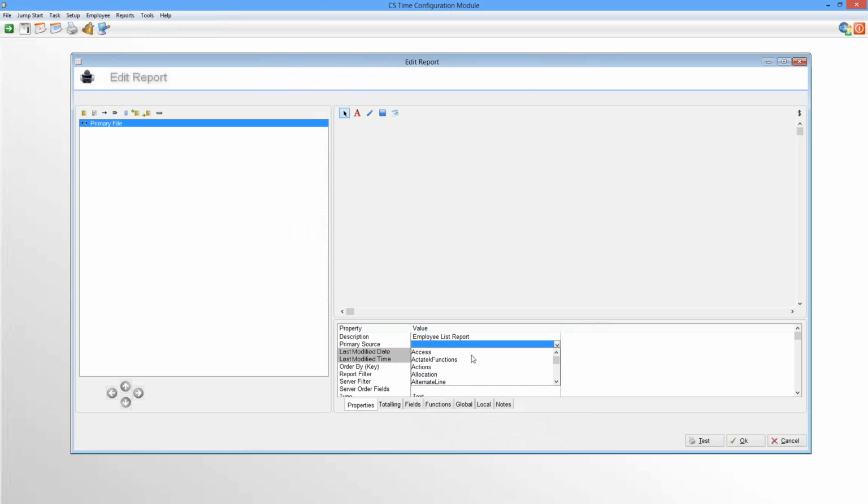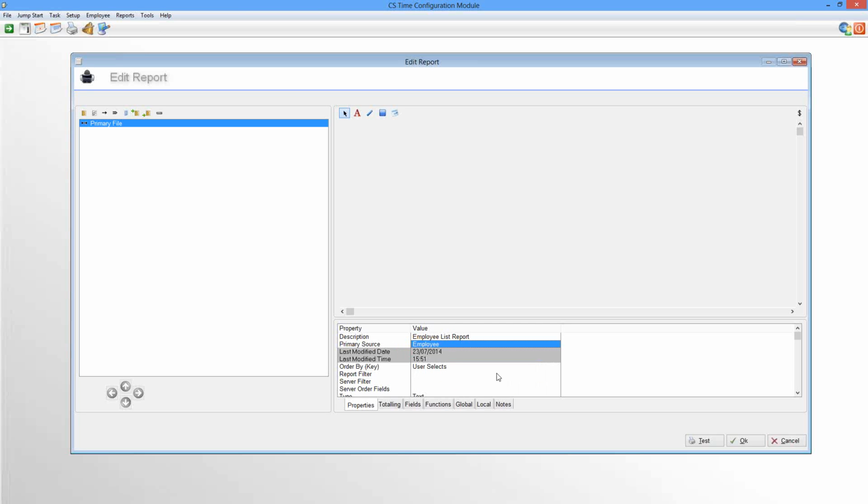Now generally speaking, it's usually either the employee file that's going to be your primary file, or your classification file. It's very seldom that you've got another file as your primary file, but there definitely is going to be an occasion where you want to print something else, and your main file would be something else, because you don't want anything to do with employee information, for argument's sake. Then you obviously wouldn't make that your primary file. Okay, so we've got a primary source.